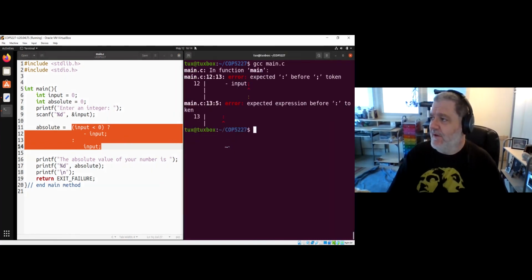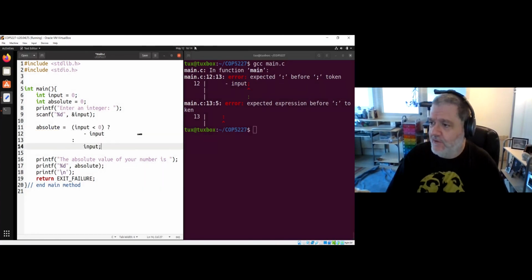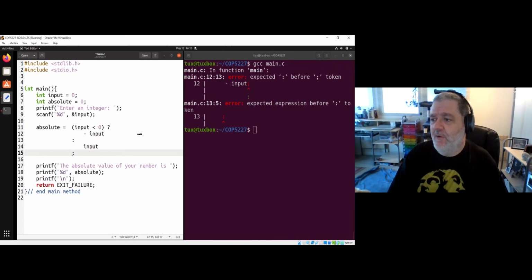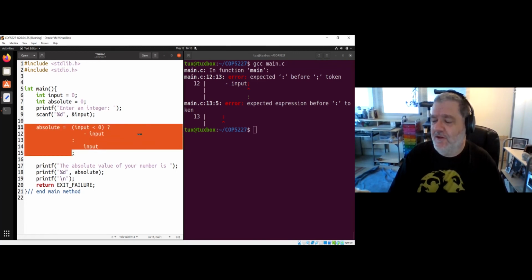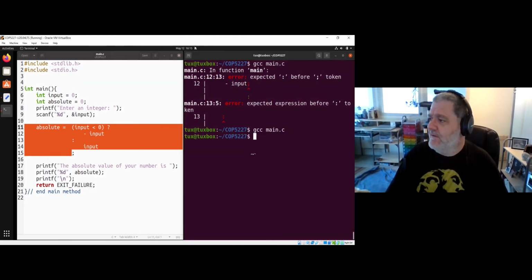So this is altogether our ternary conditional operator, and it's going to do exactly what we said to do at the beginning, meaning that if I compile it, well, it's going to complain about the semicolon. Oops, I forgot to remove this. This is supposed to be an expression. No need for a semicolon at the end. But we do need one semicolon to close the whole statement here, where we assign a value to the variable absolute. So let me correct this code here, and let's jump back in this terminal window.